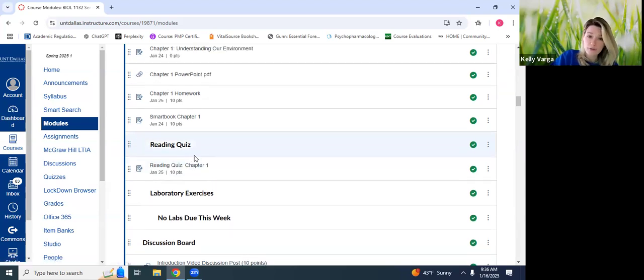So how do you register for this, Dr. Barger? Well, there's a couple of different ways you can do this. You can click directly on the assignments themselves, or maybe some of you have noticed there is a McGraw-Hill link over here that will take you into the registration process.